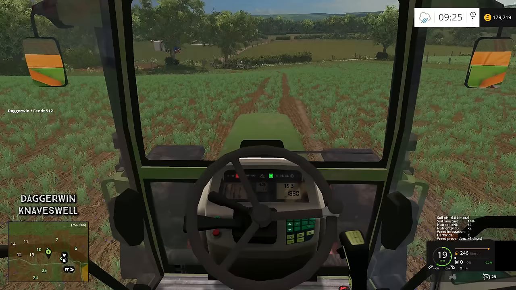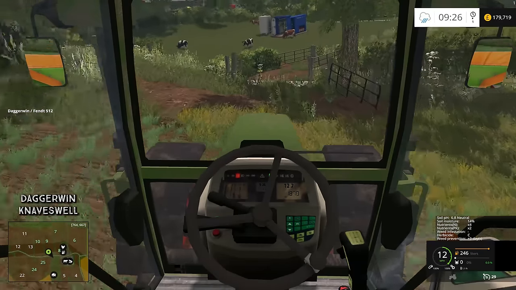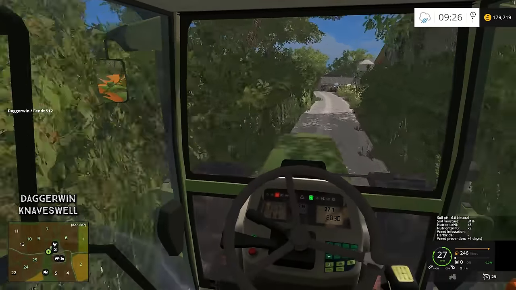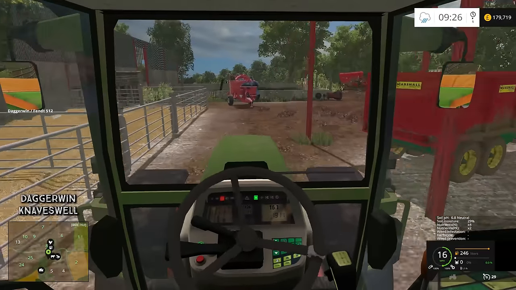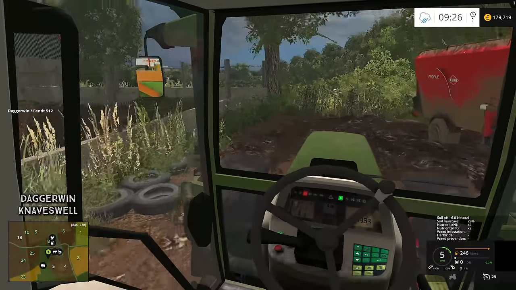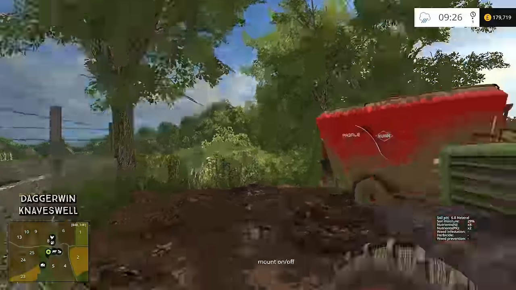So the final job of today will be to go back to the yard, pressure wash the spreader out so it doesn't rot, and we'll call it a day. We haven't done much, I know, but it was fun nonetheless. I think I put the pressure washer here somewhere. Yes, there it is. So we'll put the tractor here for today. Get it unfolded. I'll turn the engine off because we don't actually need it at all. And yeah, let's jump out.